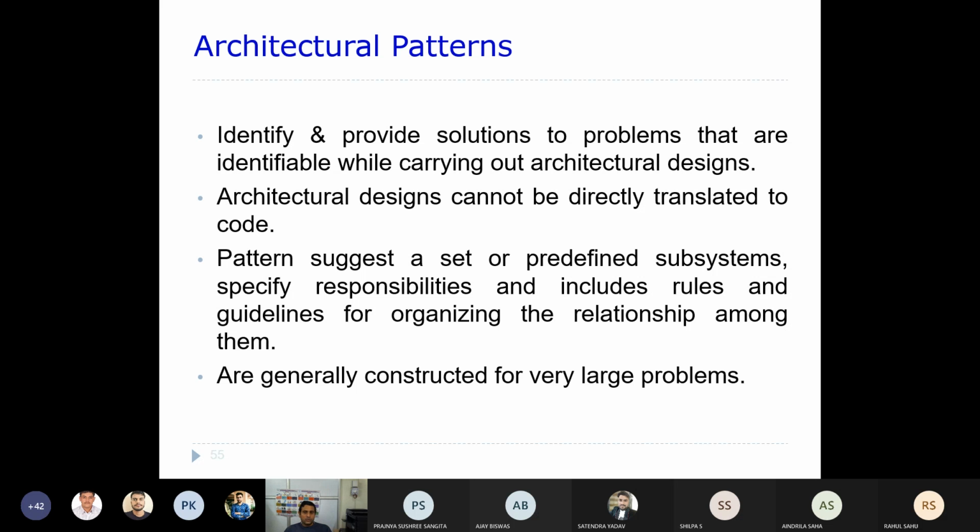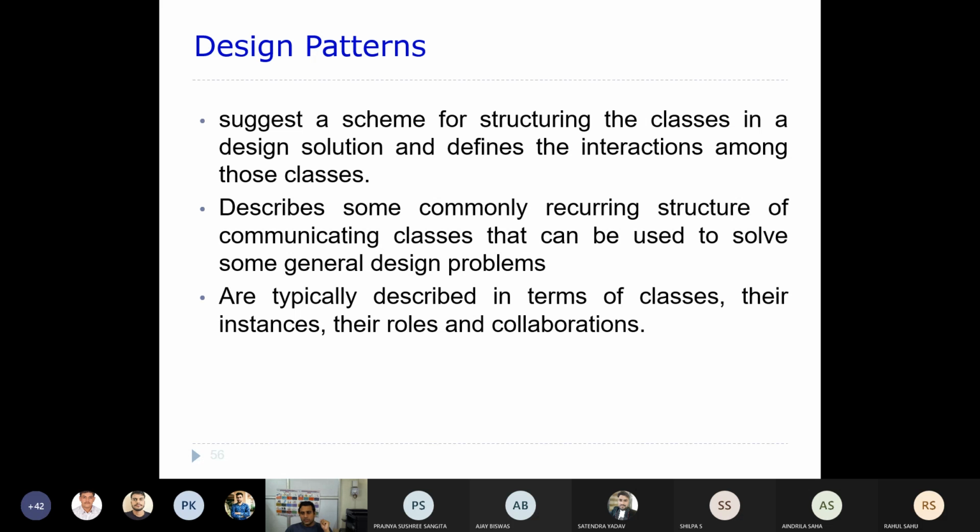As I told you, there is one rule like this: the lower level modules cannot invoke the higher level modules. So this is one sort of rule or guideline, right? So if you find some pattern solutions, and we apply them at the architectural level, that is what we call architectural patterns, okay.